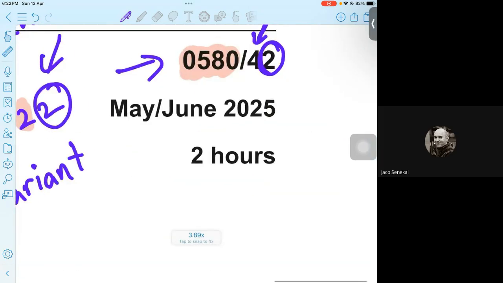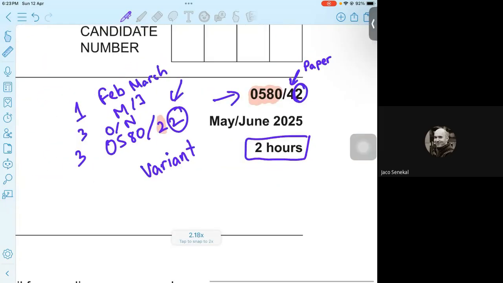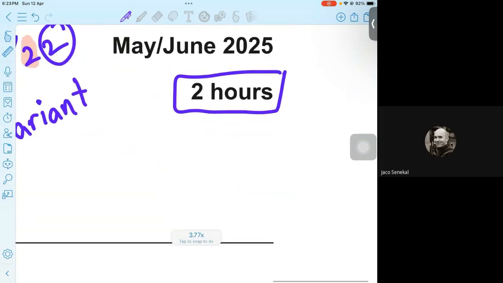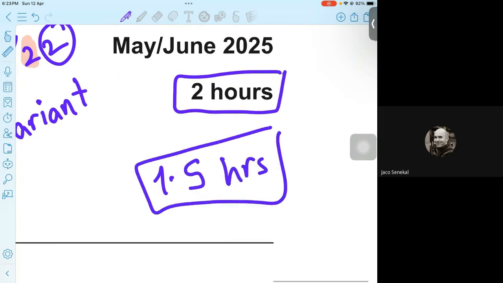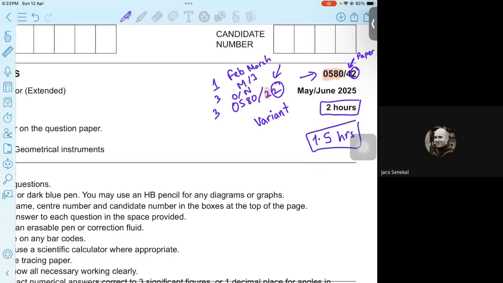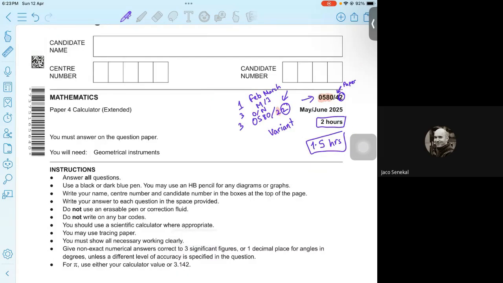For this paper, you will have 2 hours, but truth be told, if you are well rehearsed and if you practice enough papers, you should be able to solve the paper by 1.5 hours maximum. It should not take you more than that. The reason that our workshop is going to run a bit long is because I'm going to explain every single question without exception. But when you will be attempting the questions yourself, you will have chapters which you are very, very well versed in, and you don't have to think that much in solving those questions. So obviously you can solve those in less than 20 seconds, right? So there's that.